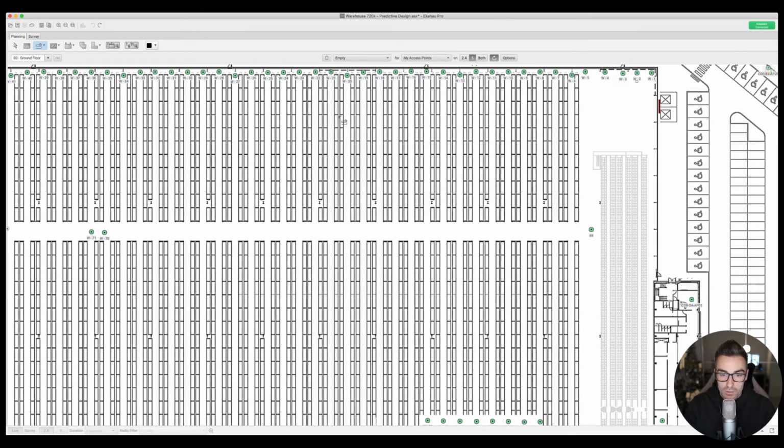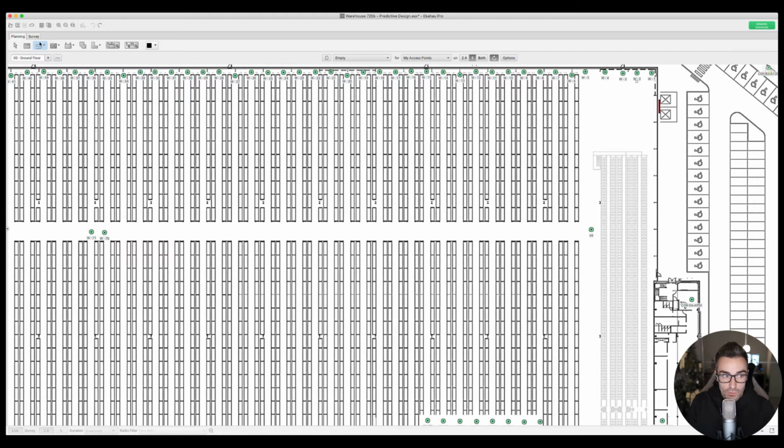But what we can use this feature for is to work out the cable length from a cabinet to the access point. So we can then start to work out how many cabinets do we need for our design, how many access points can connect back to this cabinet within a certain length that we want to stick to. Do we want to keep it to 100 meter length, or do we want to keep it to 90 meters? We can use this feature to get a really good idea nice and easily for that. So let me show you how to use that.